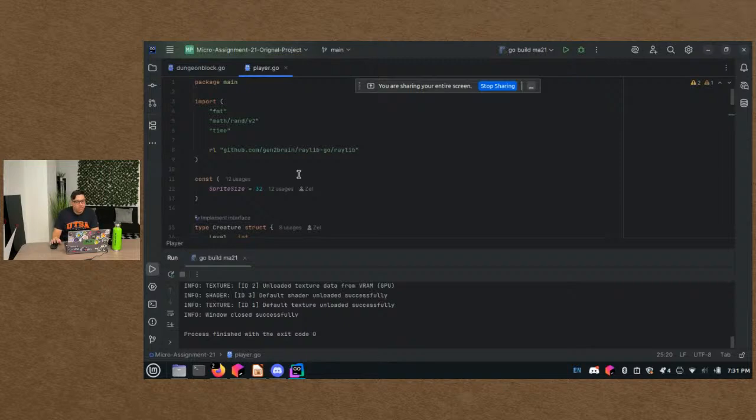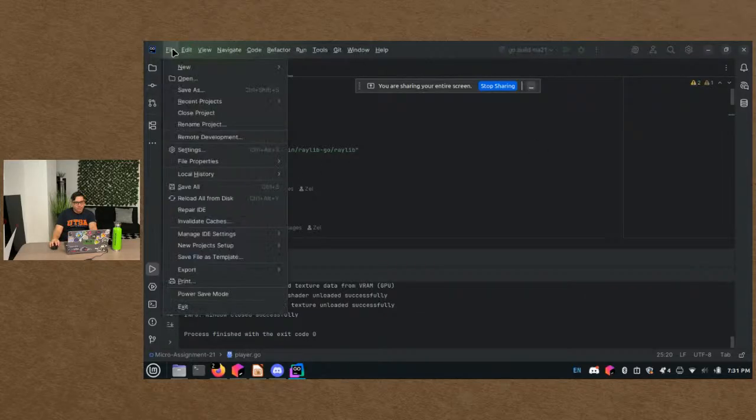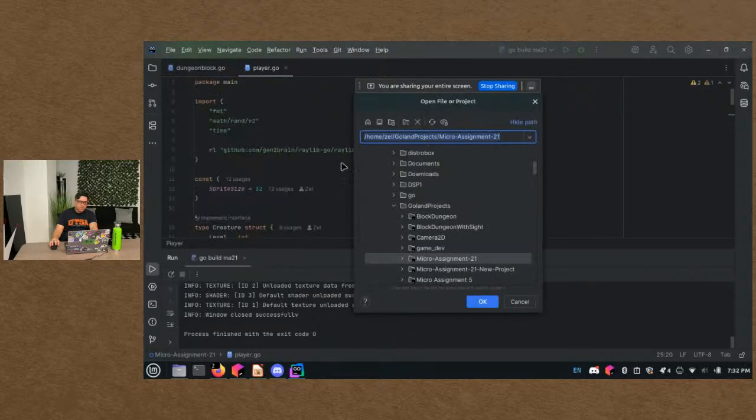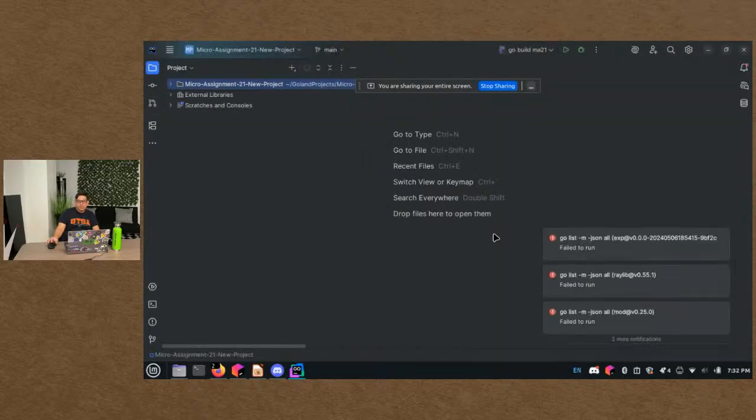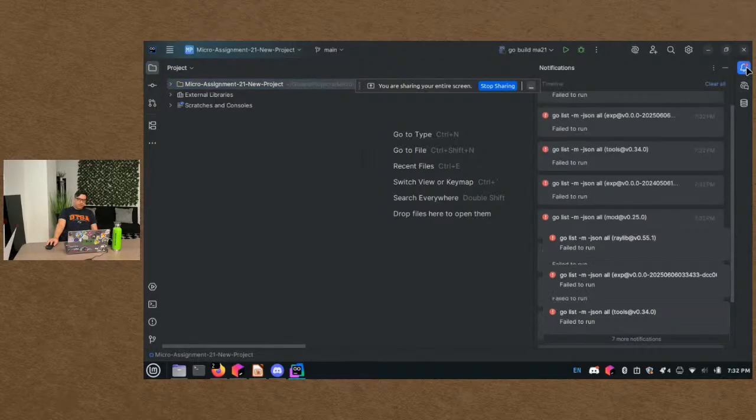I do have some embedding issues because I got too carried away with embedding structs, especially with the player. Let me show you the actual project that I've been working on. This is the new one, I was able to get it to work. You're going to see a massive difference, which is great, I guess.